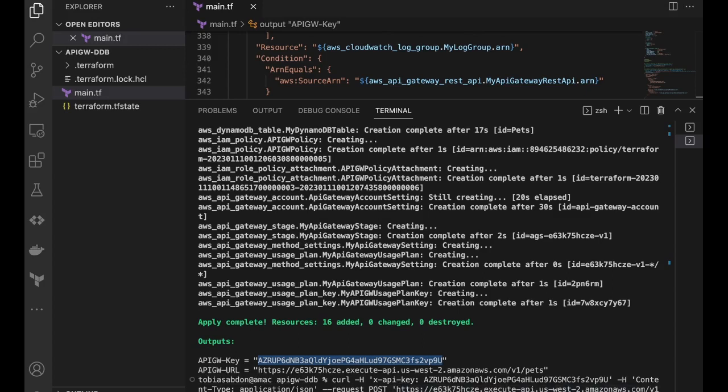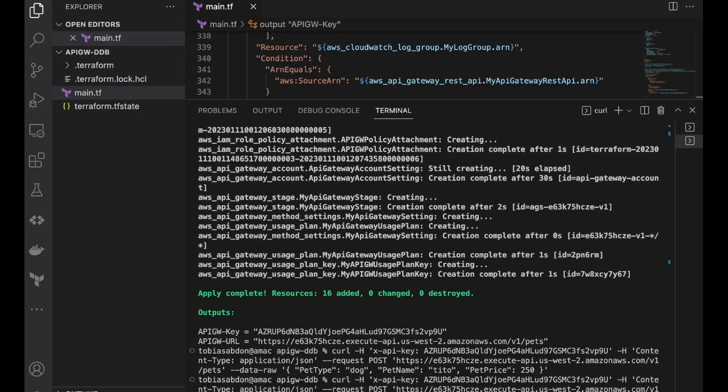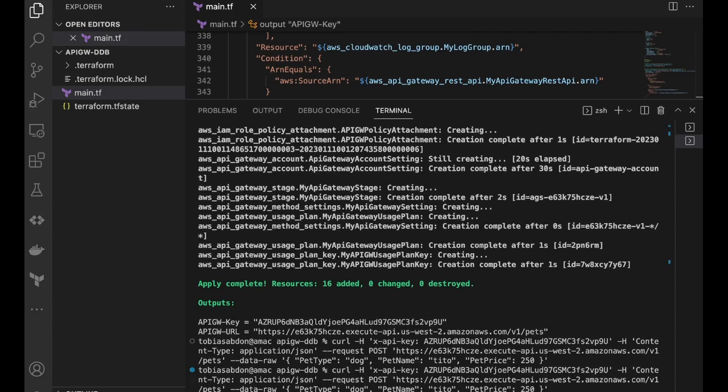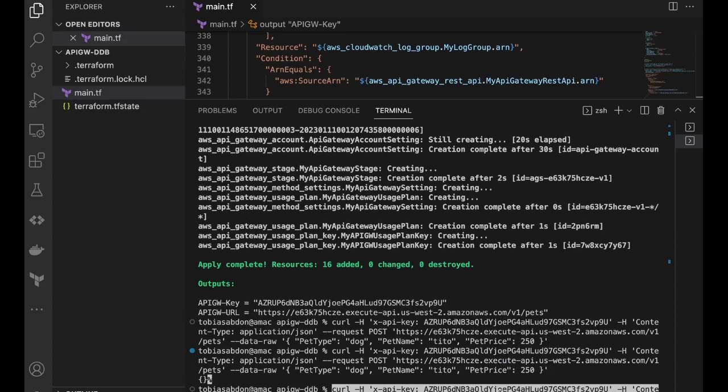And then we have /pets. And then here is the data we're passing in. So the pet type is dog, the name is Tito, the price is $2.50. So if we run that, it should come back with a response, and then we can query our new pet type.